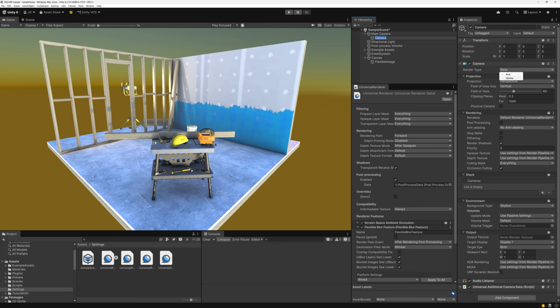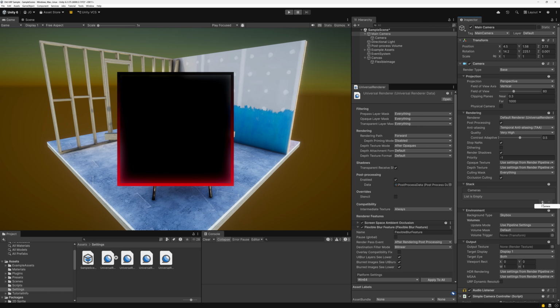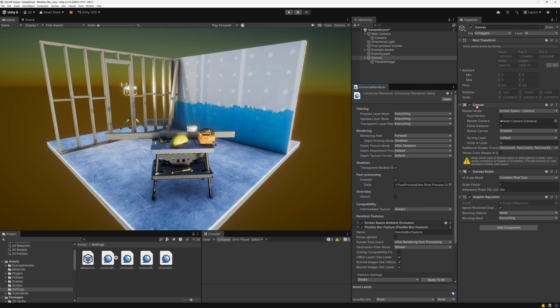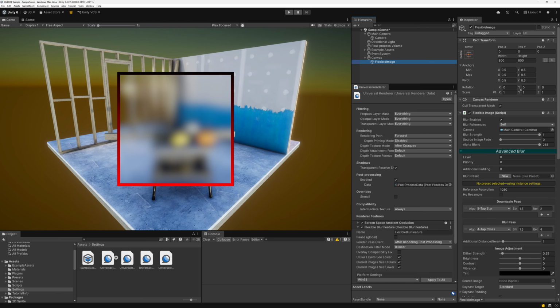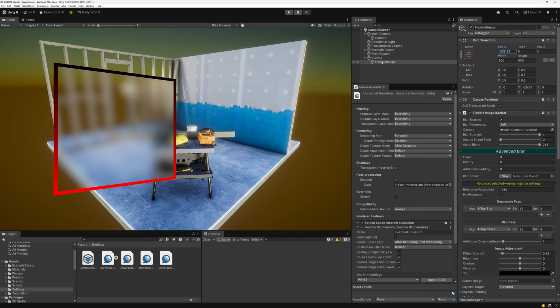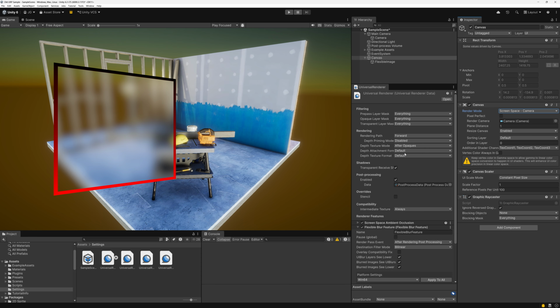So the one way to solve this would be to add an extra camera, set this camera to an overlay, set the culling mask to just UI. Add that to the camera stack, and then take UI out of the main camera's culling mask and set this UI camera to be the render camera for the canvas. And now that's working, and we have screen space camera, so we can actually have depth unlike screen space overlay.